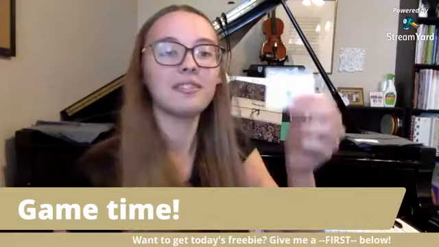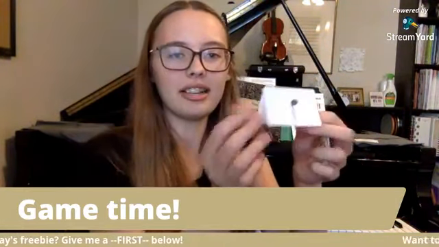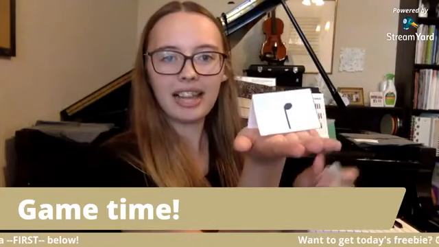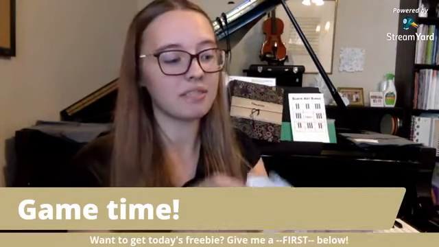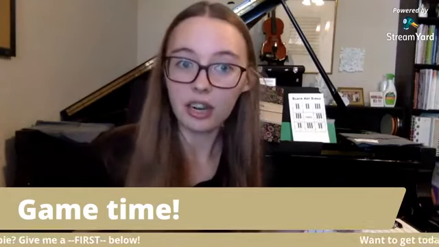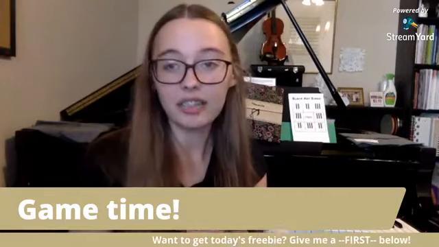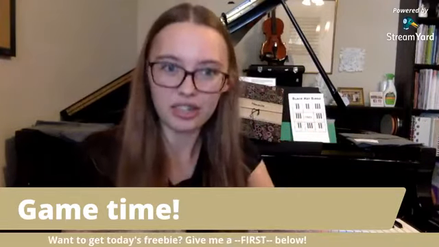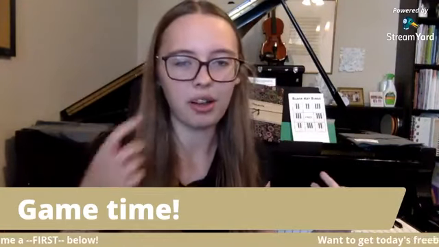Okay, I have these little note cards, and they open up like this, and you can just prop them up. I like to hide them around the room, and I realized this is also a really great way for the student just to get comfortable with the room. They get to search around and see where everything is. It gives them that chance to look around and start feeling a little more comfortable.